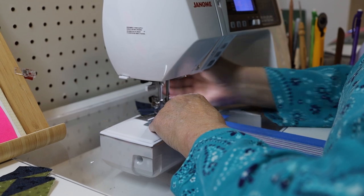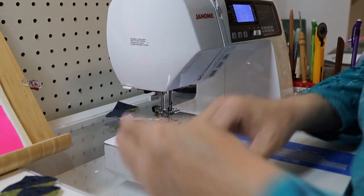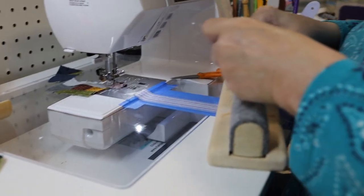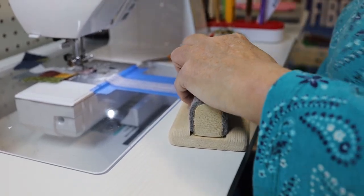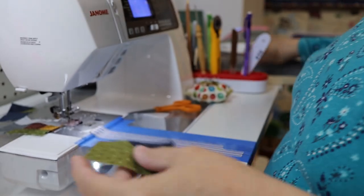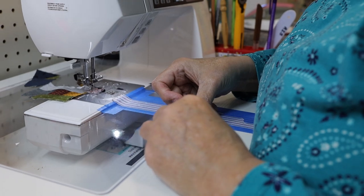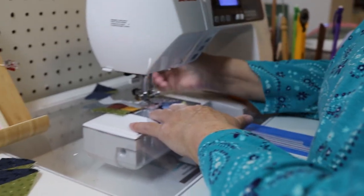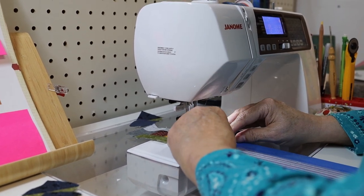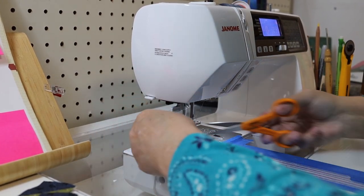I'm just going to keep sewing those rows on. If you've been sewing your log cabins by taking a big long piece and sewing the log cabin onto it and you're not having success with them being really square — they get kind of wonky — that would be the reason for the wonkiness. I just don't like wonky when it comes to my quilt squares. My friends can be a little wonky because I'm a little wonky, but for my quilt blocks I want them straight and flat.